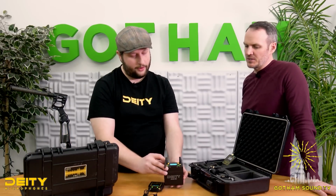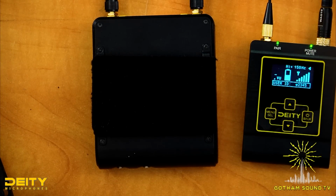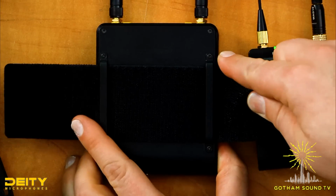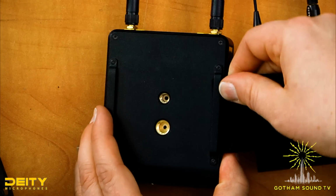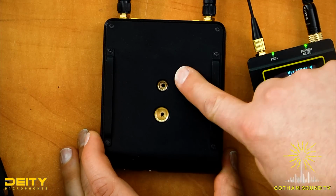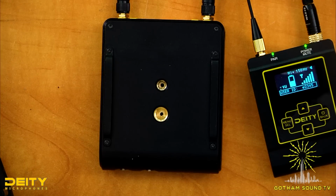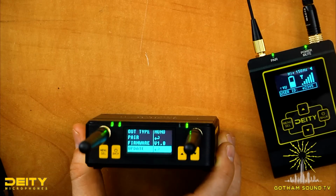Cool. And then show us that little Velcro thing that you were talking about before, talking about camera mounting and whatnot. So right now we've got the soft Velcro out. If you were to come across a situation where they have a hard Velcro on a camera, you can do soft Velcro onto it. If for whatever reason you want to undo it, you just undo it. You can slide this out, slide it back in, and just reverse it. You also have 3/8 and 1/4-20, which again we include the cold shoe adapter in order to mount this onto a camera.